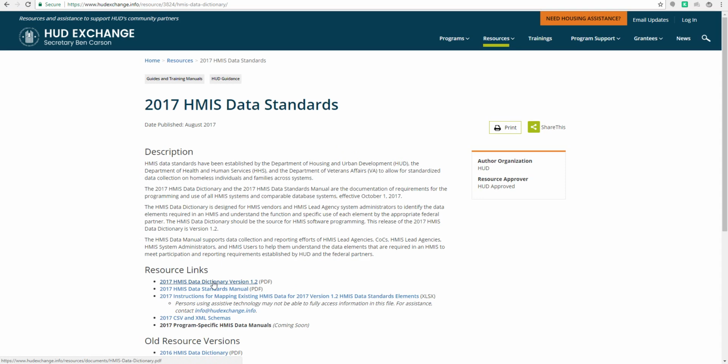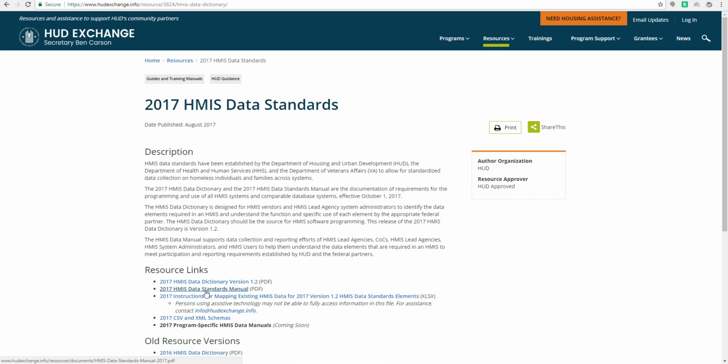This one's more of a technical document, so if you consider yourself a technical person, I definitely recommend getting this. It also includes the project-specific assessment questions, such as the SSVF and RI assessments. The Data Standards Manual, on the other hand, is a little more user-friendly, but it doesn't include those project-specific assessments.